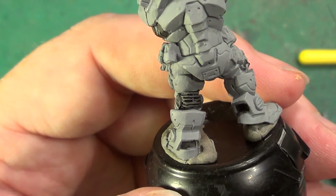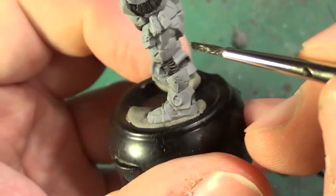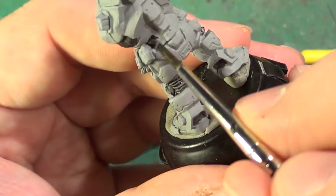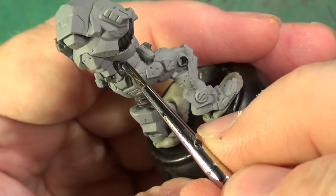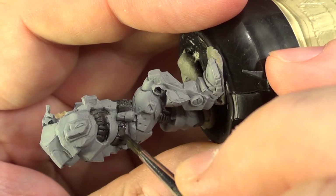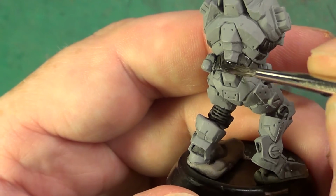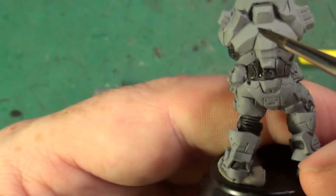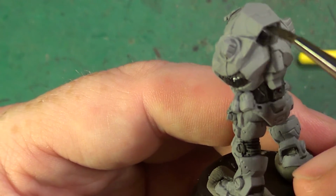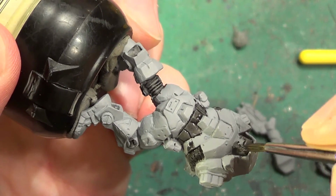we have noisy beggars outside again. As I said, paint them the way you want to paint them, but if there is a set way to paint something, you're doing a specific army, then you should paint them that colour, otherwise it's not right. So hopefully the noisy beggar outside will shut up very soon and I'll be able to concentrate on my painting.